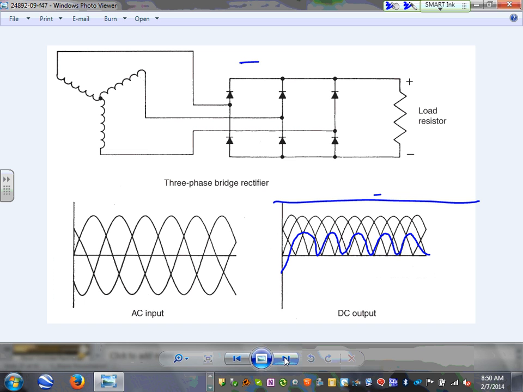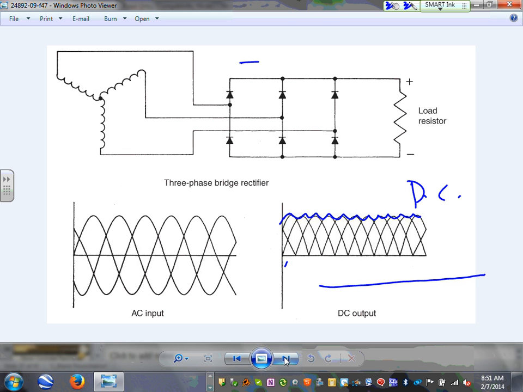The best one is the three-phase full-wave rectification, which uses a bridge with multiple diodes like these, six of them, and they fire at different voltages. So at the end, this is my DC voltage. Does that look like a DC? Just one line. The pure DC looks like this. This is very close to this, compared to an AC. Any comments? Any questions about full wave rectification, single phase and three phase?